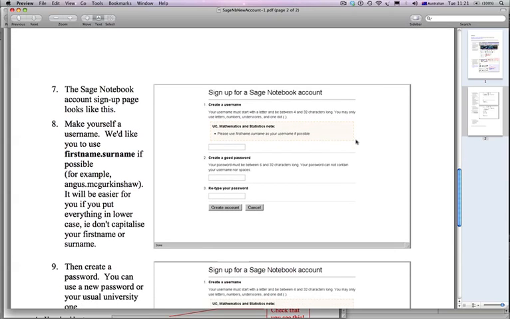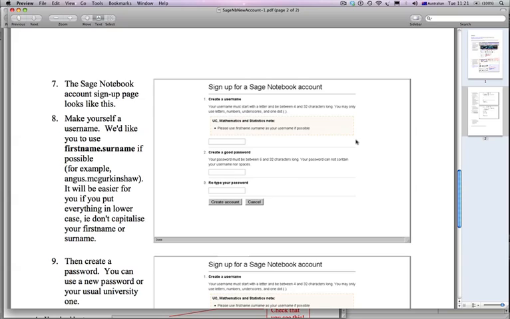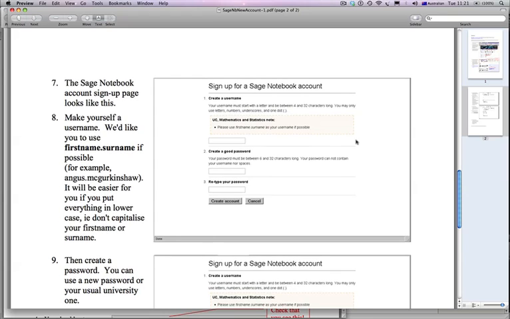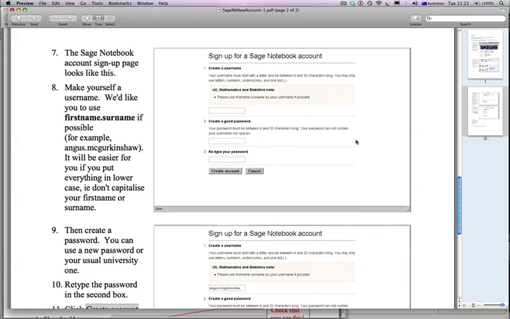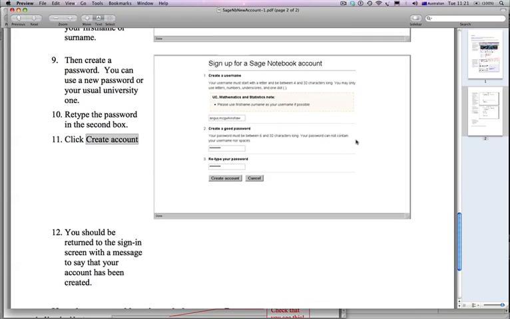In this window, you simply enter your first name followed by last name, all in lowercase. Hopefully no one else has such a combination, otherwise make a slight change. Then you create a good password and retype your password, and voila, you can sign up like this and log in.